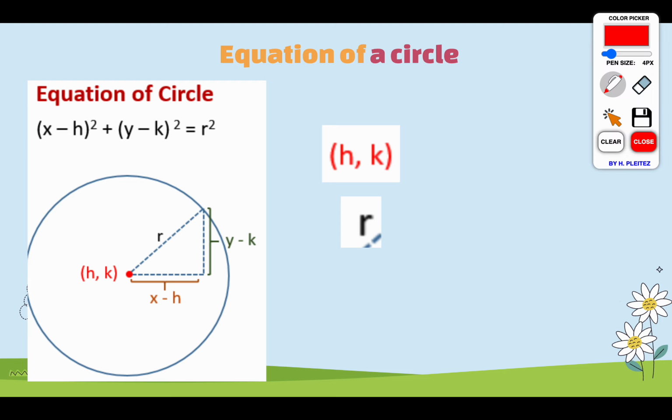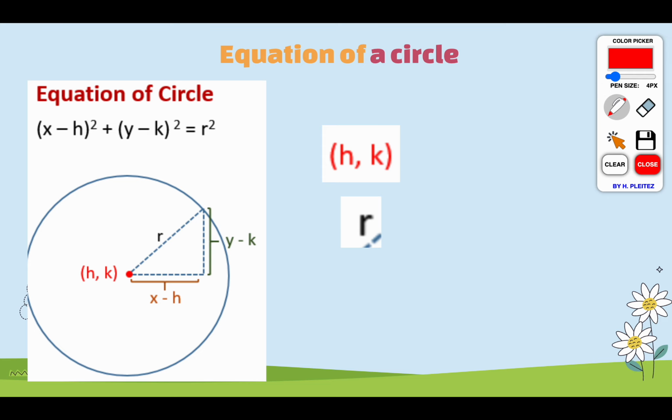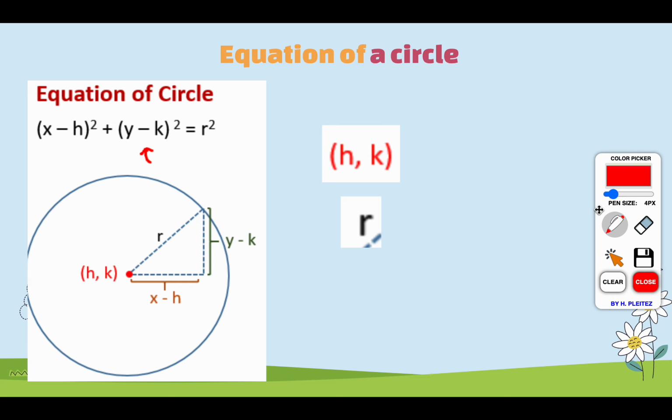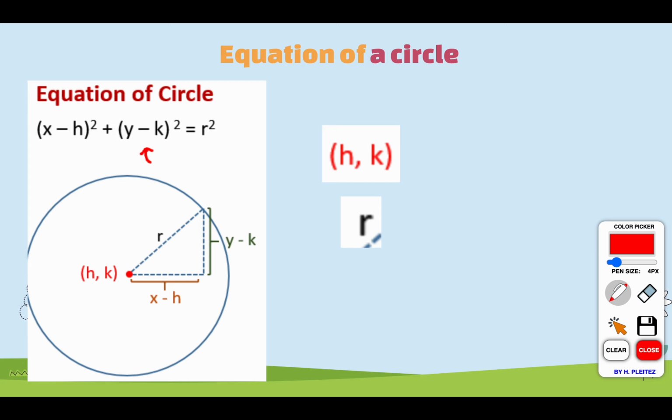Now, this is the standard equation that we're going to use in this lesson for a circle. Now, it looks a little daunting, but we just have to know what the variables stand for. So we have x minus h squared plus y minus k squared equals r squared. Now, this is not given to you on your reference table, so you need to remember this, but remember, x and y are going to just stay x and y, but h and k, these are the coordinates of the center of your circle. So the h value, that's the x coordinate of your center, and then the k value is the y coordinate of your center.